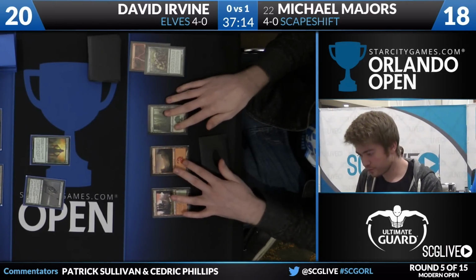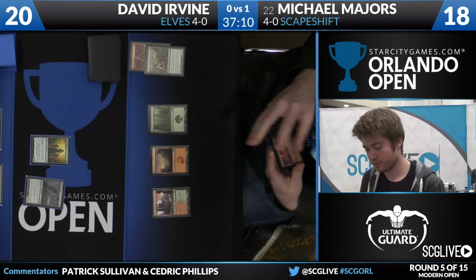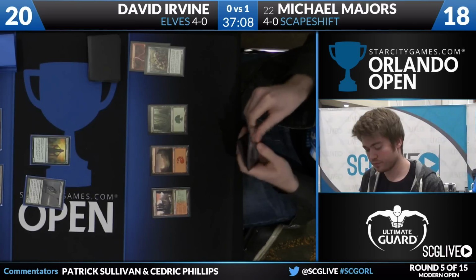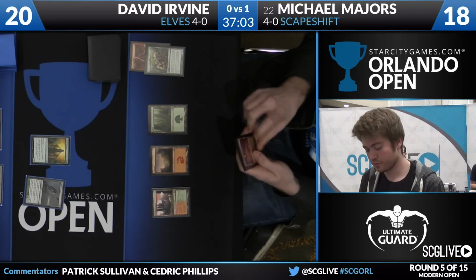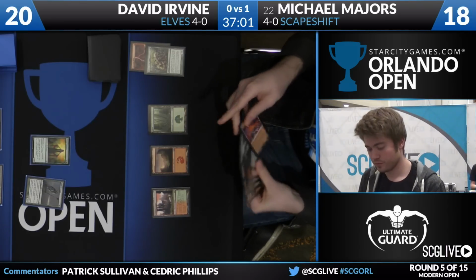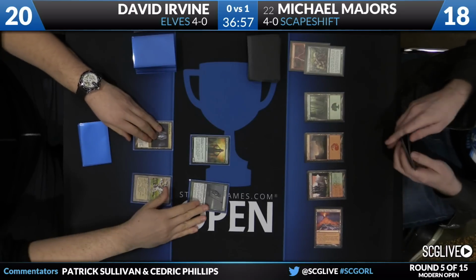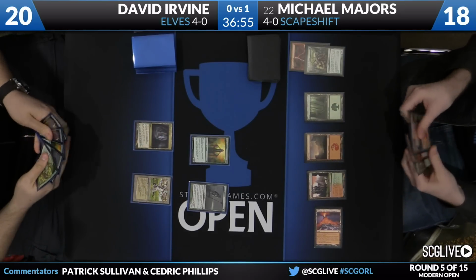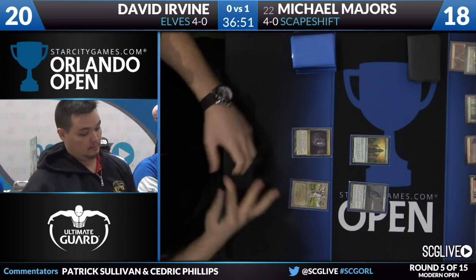A Valakut in hand along with the payoff card and Primeval Titan. Majors has got a lot of what he needs here thus far. And he's got the tools here to really make this game a slog. Let Irvine commit more to the table, anger the gods away everything, and then it's not that long until he's casting Primeval Titan.